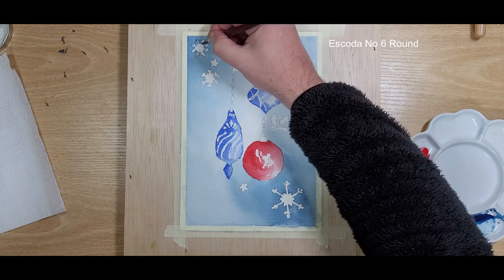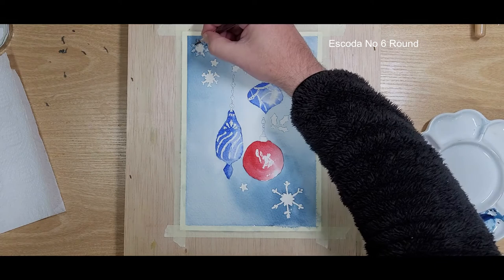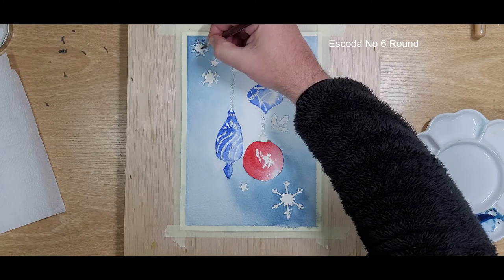He used the Indigo and the Escoda number 6 round to start painting the shadows into the snowflakes.